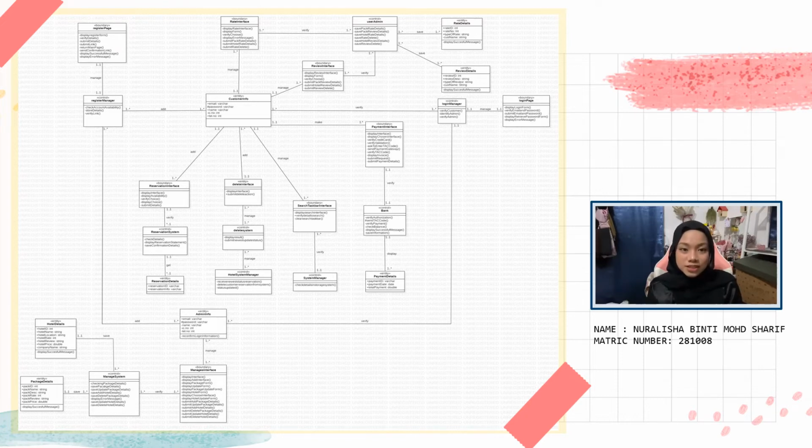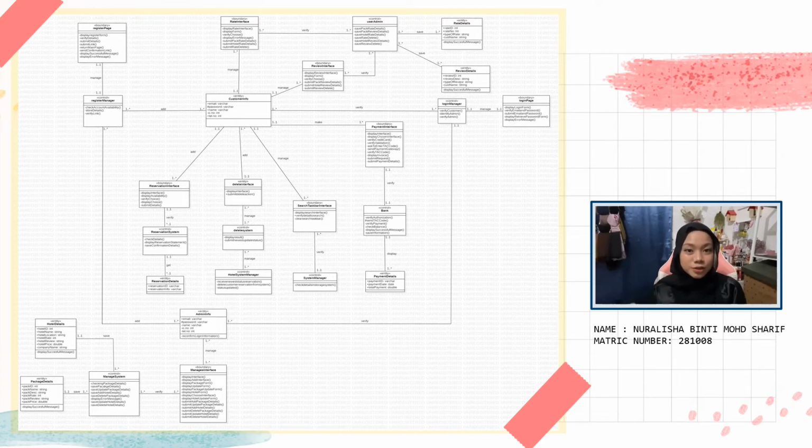In the top of this diagram, as you can see, here is the use case diagram for the registered account. Referring to this diagram, we have the boundary, which is the register page. This page can only be viewed by the customer, and then we have the register manager. The relationship between these two classes is manage, which means the register page will be managed by the register manager. The multiplicity is 1-to-1, so the register page will only have one manager, and the manager will have only one register page.